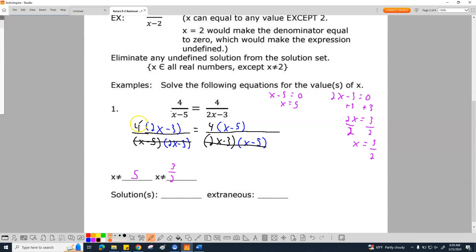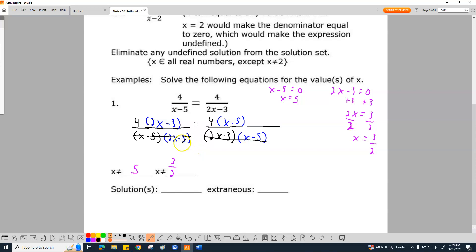So let's go back to the original problem. The original problem now is just this top part. Do you see it? 4 times 2x minus 3, 4 times x minus 5. Do I have more room to solve this problem? Not tons. I'm going to, it's going to look kind of ugly, but I'm going to do it down here. I'm going to draw this part down here. 4 times 2x is 8x. 4 times negative 3 is negative 12.